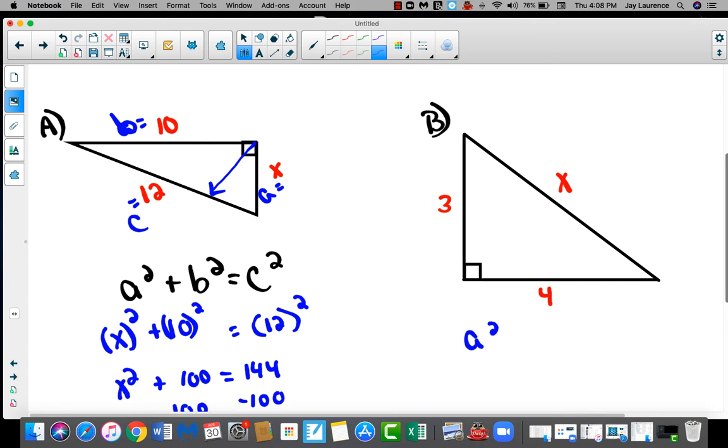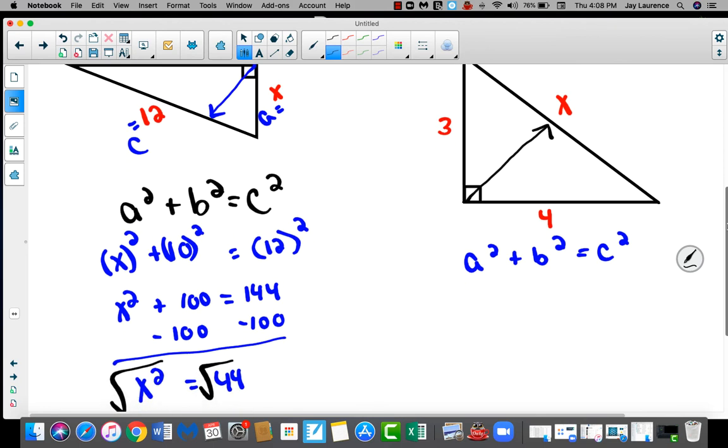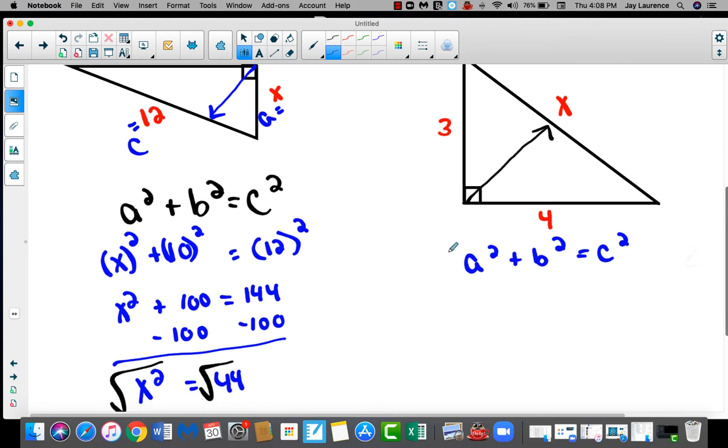Okay, to do B, it's very much the same thing. I start with a squared plus b squared equals c squared. I have to make sure I identify C. That's the most important part. C is not always the side you're looking for. Now remember, this only works for right triangles. So I'm going to fill in C first because I don't want to get that wrong. If I get A and B wrong, it doesn't matter, I can interchange them. But if I get C in the wrong place, I've got a problem.